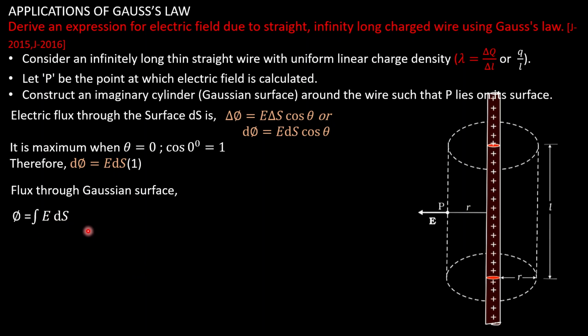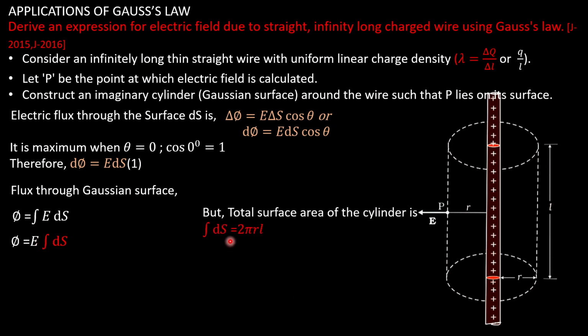Next, we have just marked the integral of ds. That means if we add all the small parts of the surface, what are we going to get? If we integrate ds, we can consider the surface area of the cylinder, right? If you take the summation of all the surface, we'll get the surface of the cylinder. So that is what it means here.